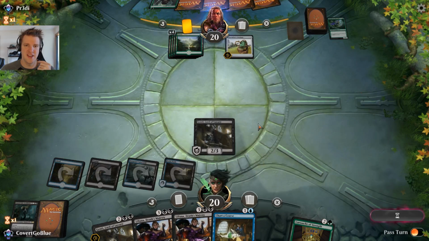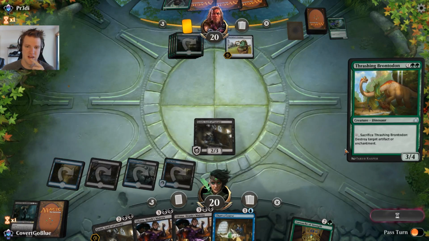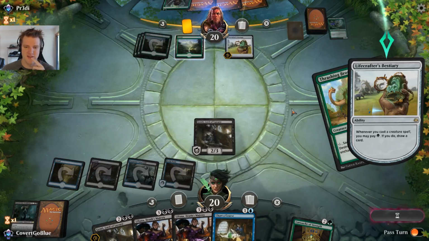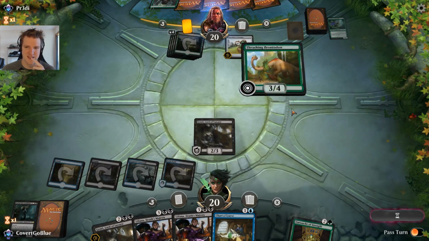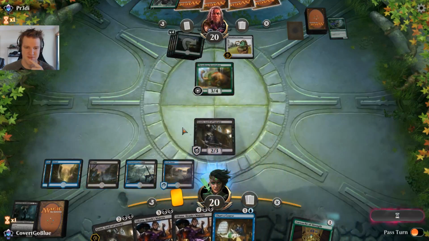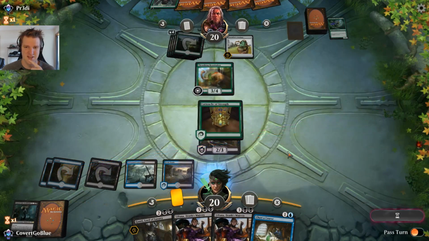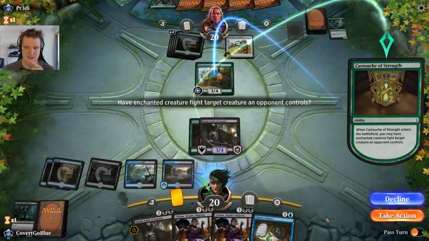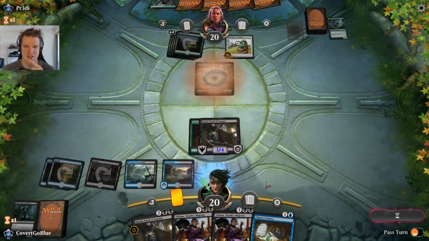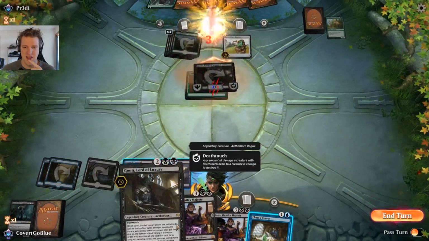What will we see? Our opponent with their card advantage machine over here. They might think that they can grind with us. We'll see about that. Here is a Thrashing Brontodon. That is a perfect target. That is an absolutely perfect target. Take that action. Death Touch. You die. Combat. I don't need to discard any of these right now.